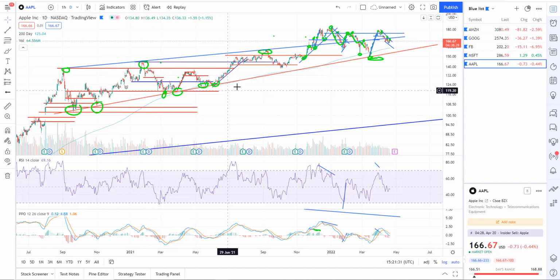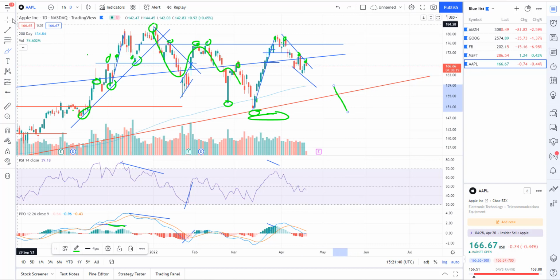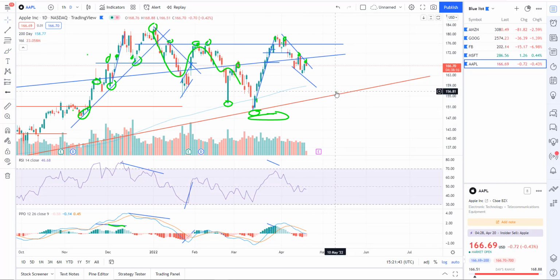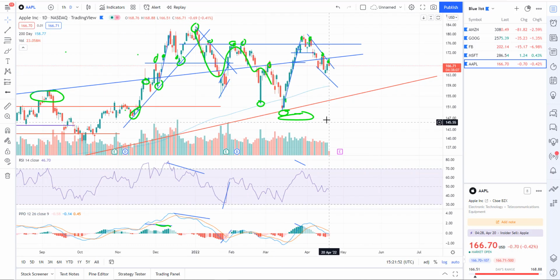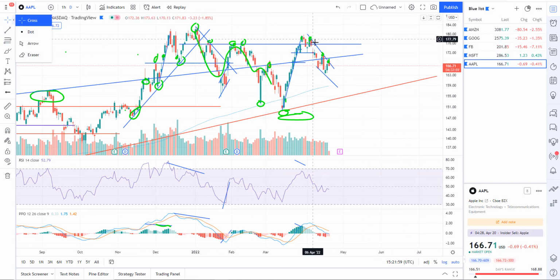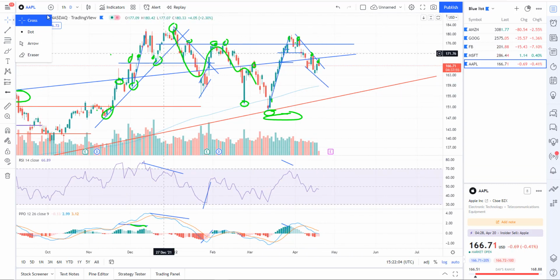One, two, three, four, five, six, about seven tags of this trend line. So the longer term sell signal in Apple won't come until we break this trend line right here. But to me, it looks like we're heading back down to that trend line in the short term. We're in a downtrend, and it does look like we're going back down there. Now, when you see that break, that's going to be bigger picture stuff. We're likely going to start to see the next leg lower in the stock market. But that's what I see in Apple, and that's about it, really.